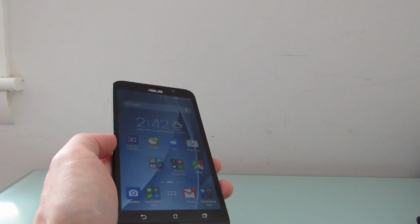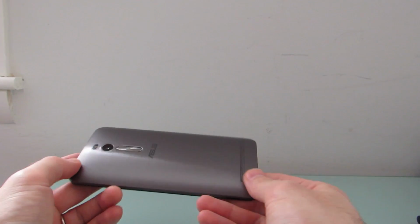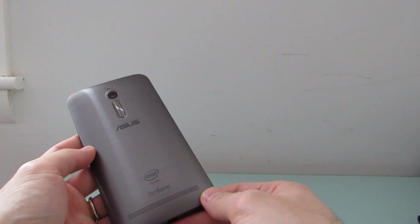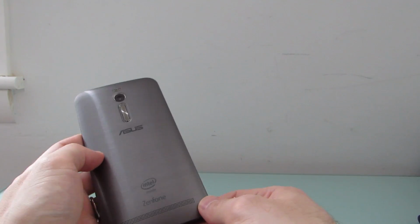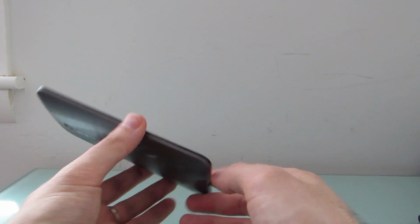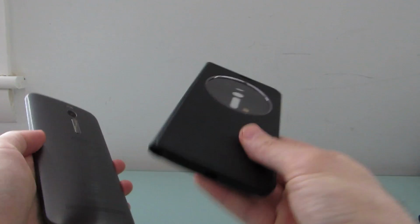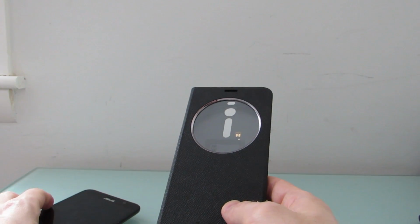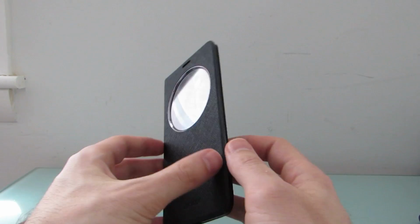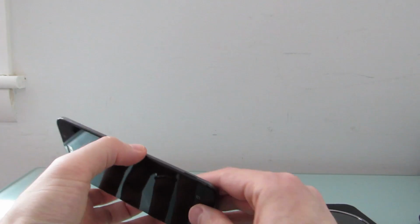I'll have more details on the phone itself in another video after I've had more of a chance to test it, but I wanted to talk about the back of the phone, or rather the removable rear panel. It looks like brushed metal on this particular model, but it's actually plastic, and it's fairly easy to remove, and you can replace it with different colors and textures. And there's a $40 accessory called the View Flip Cover Deluxe, which Asus sells, and it protects the front and back of the device and gives you a couple of new features. So let's take a look at how that works.